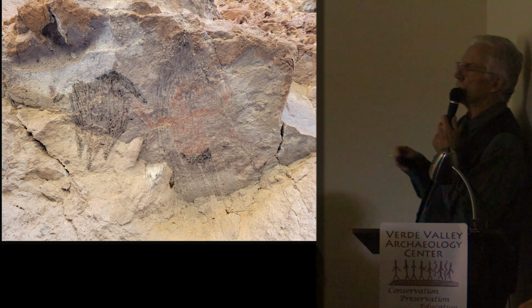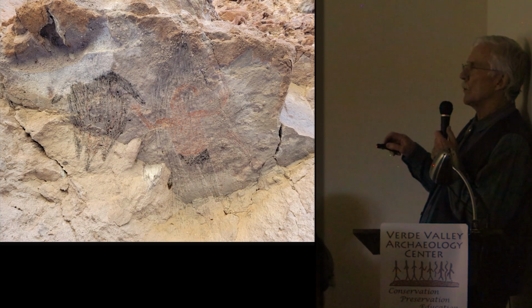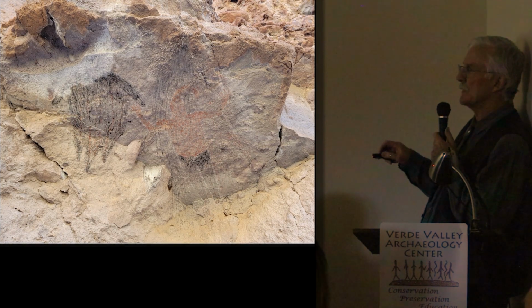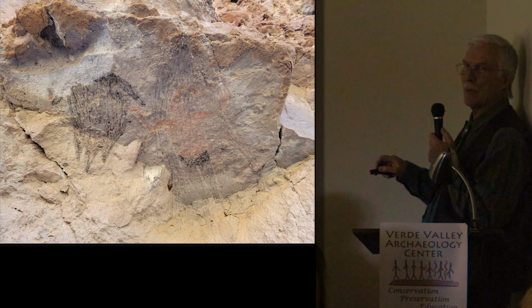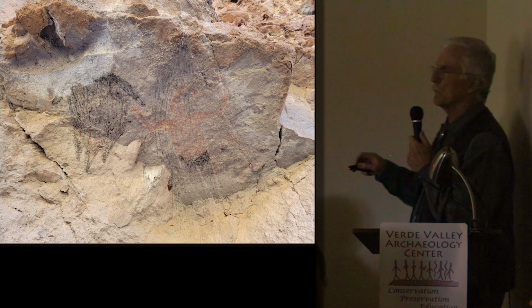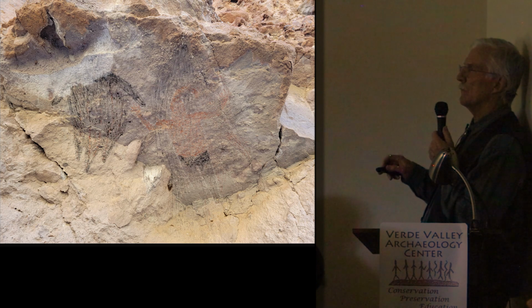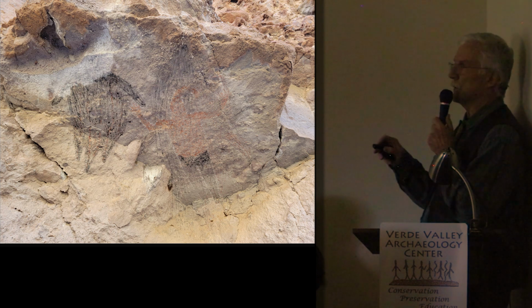Okay, we talked about the whales and the shamans, and I love this one because you have the shaman here with the upraised arm and the funny little hat. They call them saw caps. This one is red and black, but look, it's red up top, and it's like he's wearing a pair of black pants. And then behind him is a whale. And then here's another large, probably sea creature, perhaps a whale or even a turtle. So here you have an example of powerful sea creatures and a shaman who's obviously controlling those creatures.